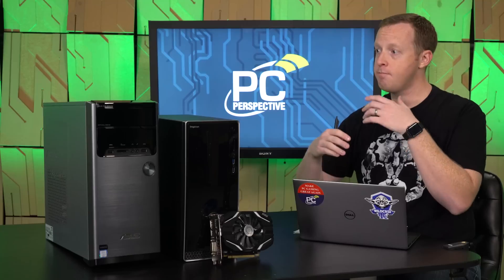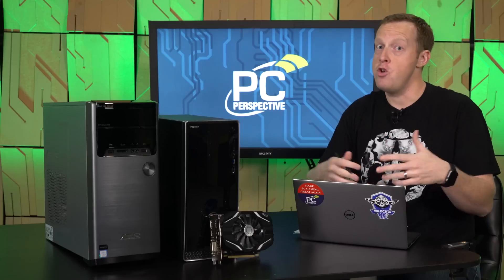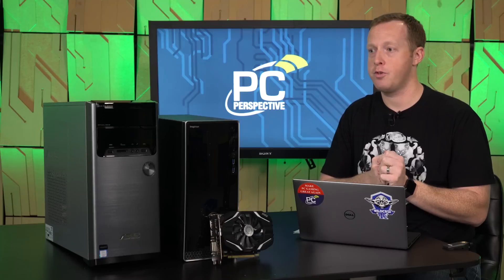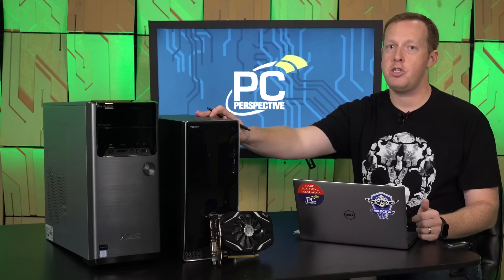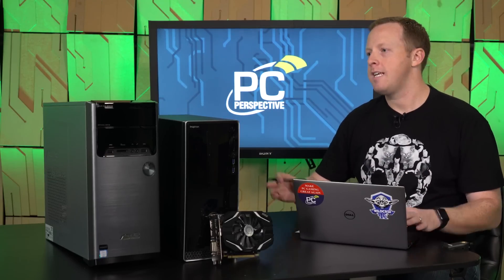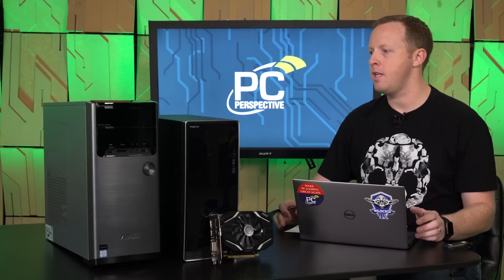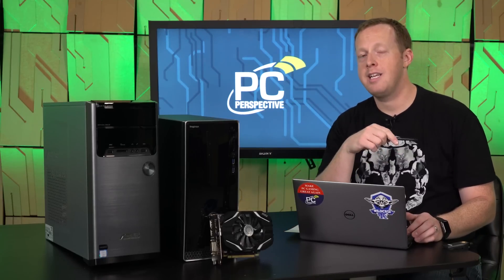The upgrade process on this was really simple. Both of these machines are running Windows 10 64-bit OS, and opening them up is fairly easy. There are some off-the-shelf machines that really have no PCI Express slots — I found that when I was looking around my local Best Buy. But the prices range pretty widely: this Dell machine was just about $400, so it's actually pretty reasonable cost. The ASUS machine is a little bit pricier at $749 — it has 12 gigs of memory and a 1-terabyte hybrid hard drive.